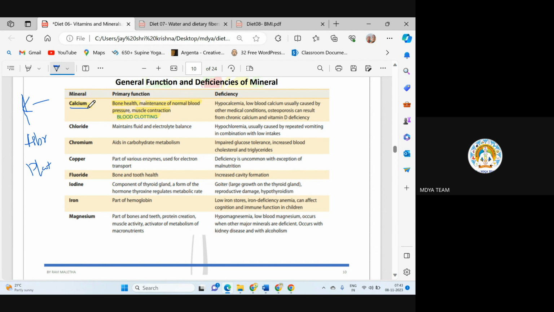Intrinsic factor means whenever there is an injury, first the cells of that place will release calcium, and because of the release of calcium, these all will be activated. The platelets will start mixing with the fibrinogen, and then clotting will occur. So calcium has a very important role in blood clotting.